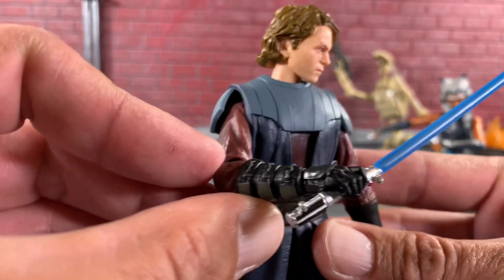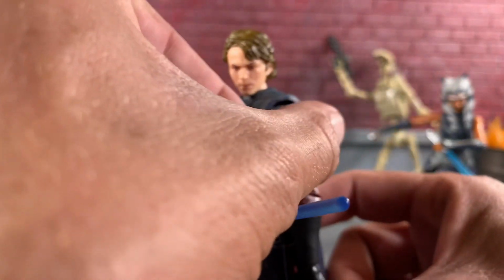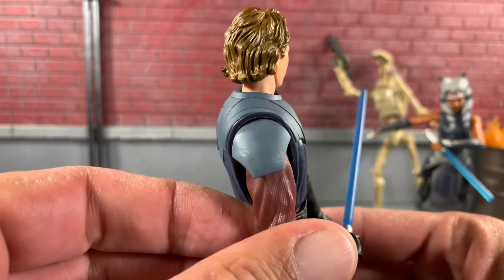But I think this Anakin is absolutely epic and highly recommended. So if you guys see him on the shelf, definitely don't leave him sitting there, unless you want to leave them for the next fans.